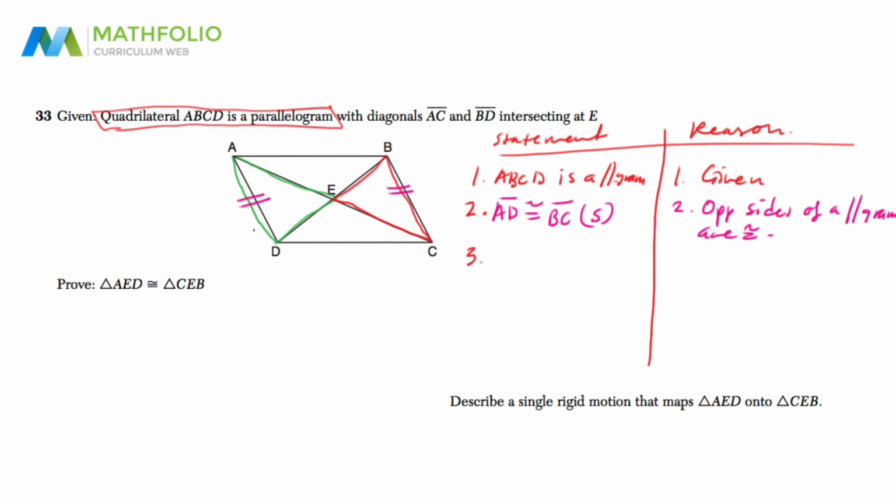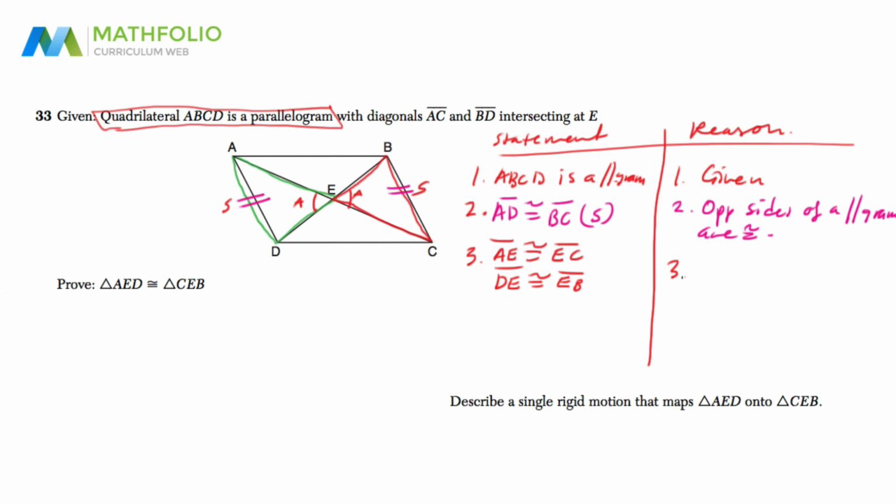Okay, so that was the second statement. So number 3, we've got one side is congruent to this side. Now let's take a look at the angles. We could say, well, this angle and this angle must be the same. So that would be because of vertical angles. So that would be true. However, if I go from this angle and this angle, I want to make sure that I don't next prove a side and end up with the donkey postulate, angle side side. So even though this is true, it might be easier to talk about this distance AE being congruent to distance EC, and also distance DE being congruent to distance EB. And you could split these up into 2 reasons, but they pretty much are the same thing.